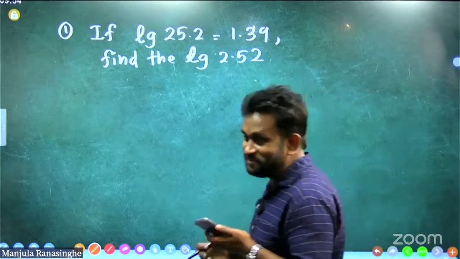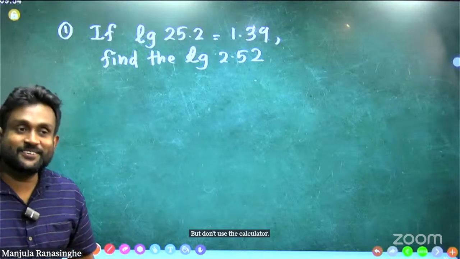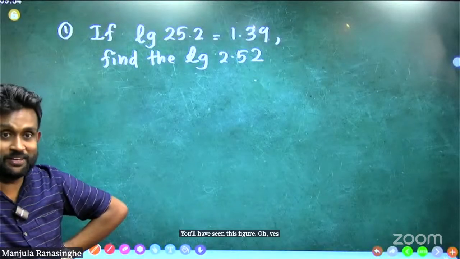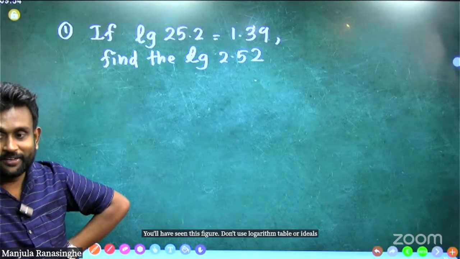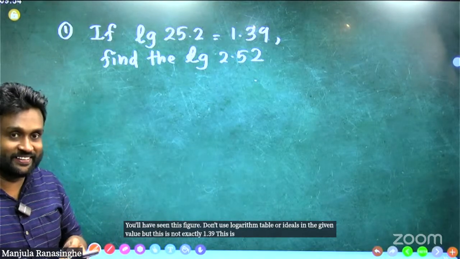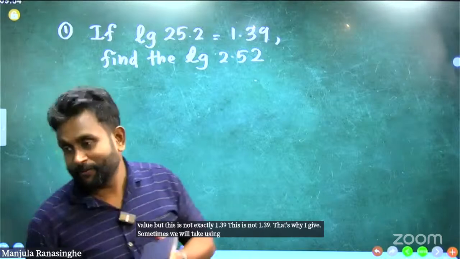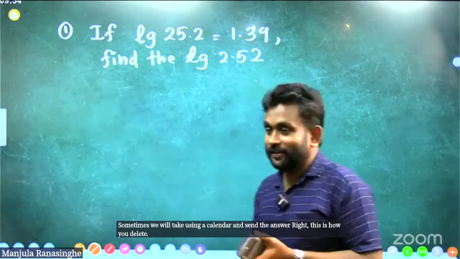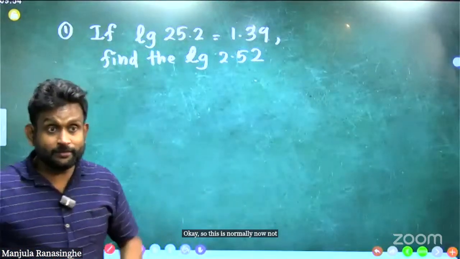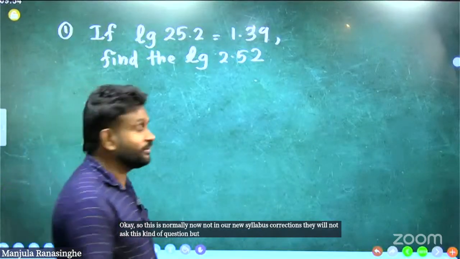But don't use the calculator, or the logarithm table. Use the given value, though this is not the exact value of 1.39. Sometimes we take it using a calculator and give the answer. This is how you deal with it. This is normally not in our new syllabus questions, they will not ask this kind of question, but for your further knowledge, I am giving that one.